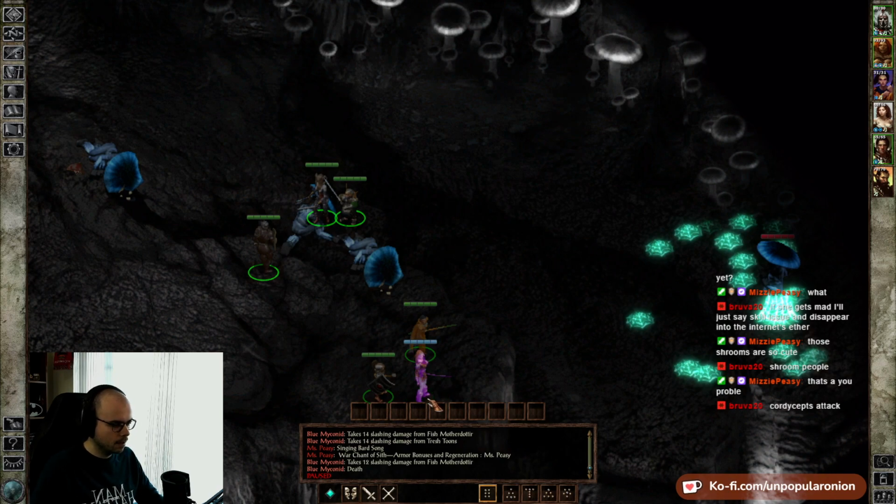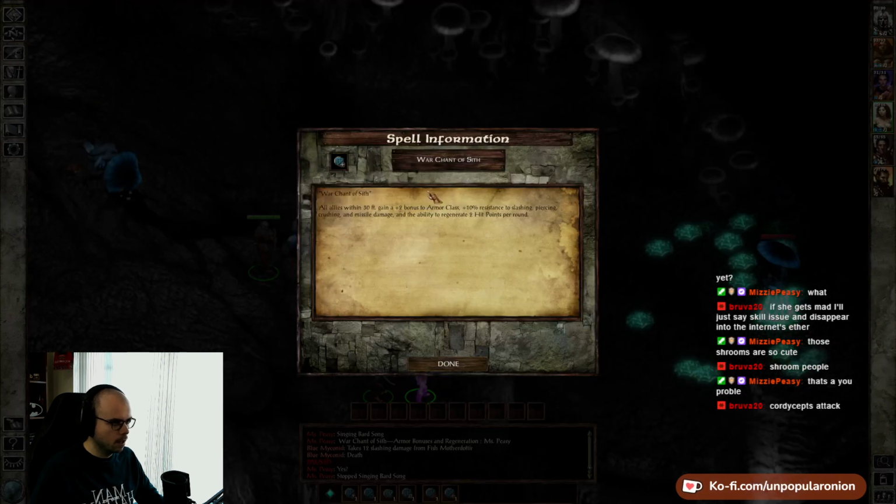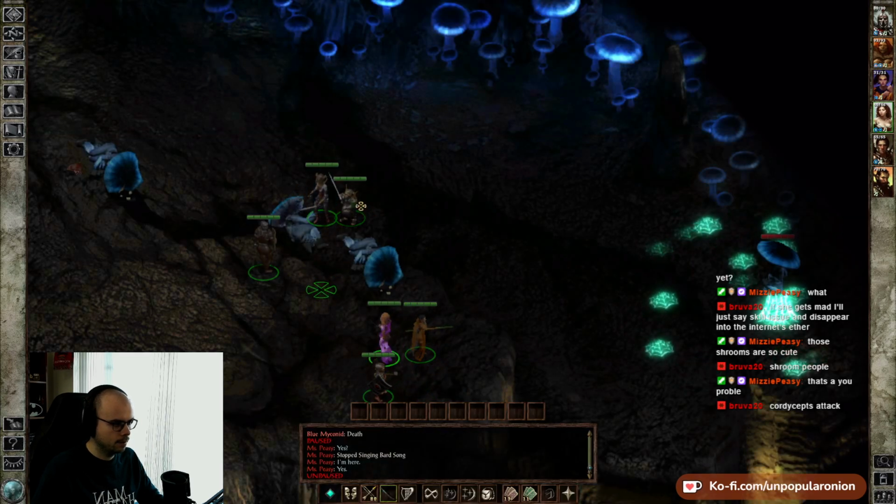That's a you problem. Have you seen what your character can do now, honey? You haven't. I'm gonna show you what Miss Peasy can do. You have War Chant of Sith now. Every ally within 30 feet of me or of you gains plus 2 bonus to armor class, 10% resistance to physical damage, and 2 hit points per round. Isn't that crazy?